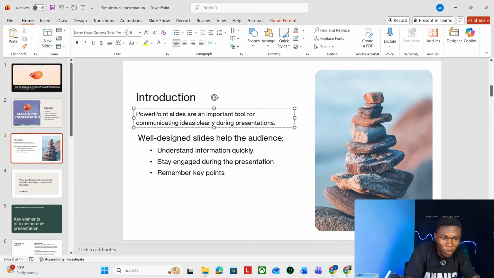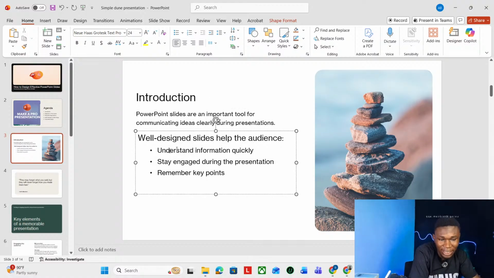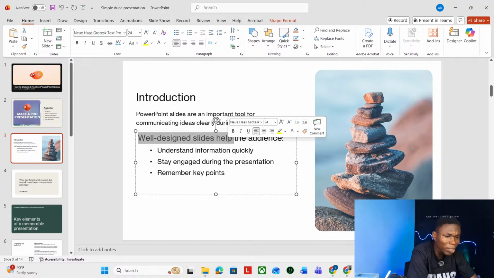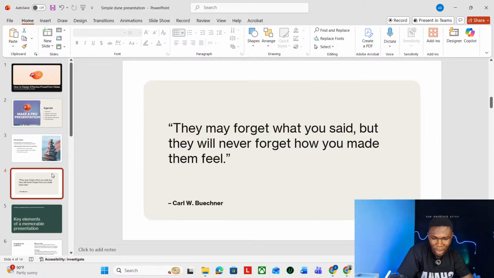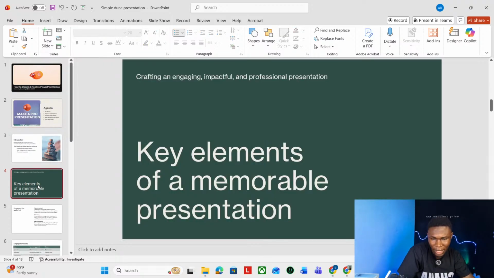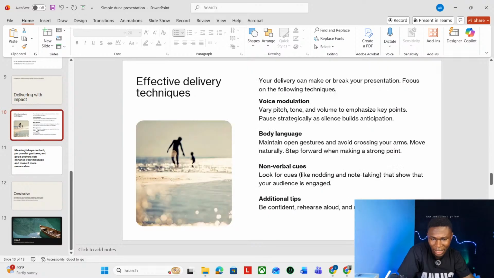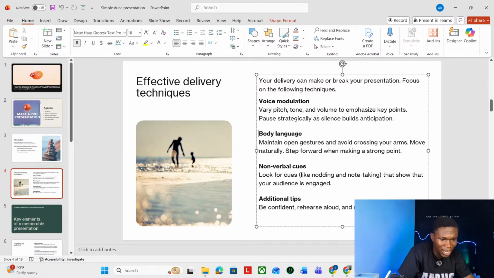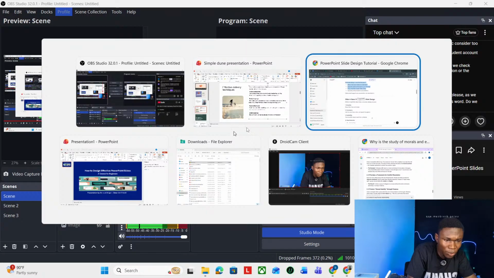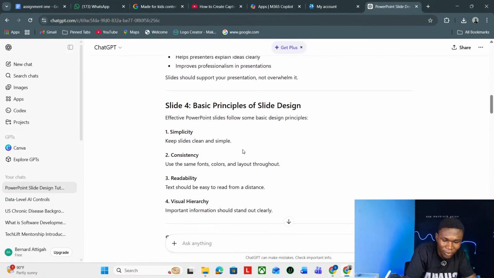So the whole idea of a PowerPoint is to help you remember stuff. So for instance, if I'm presenting and I see this and I turn to the board and I see whatever I have here, it must be able to help me understand or explain better to my audience. So I'll proceed to that and show you in the next slide. So I can pick up a slide from here and move it up. So this is a slide I have. Now I'll show you what I was explaining recently.